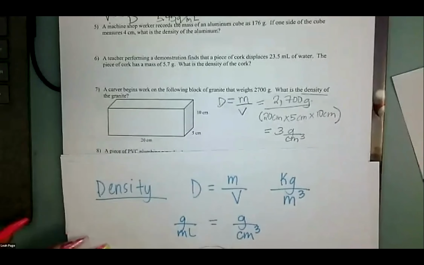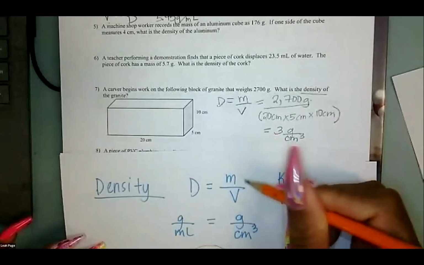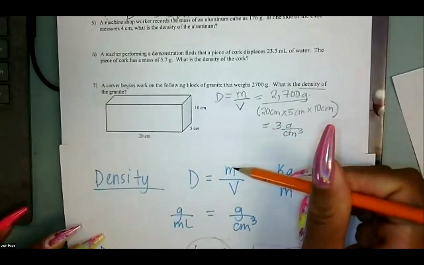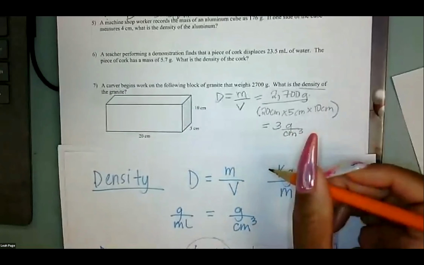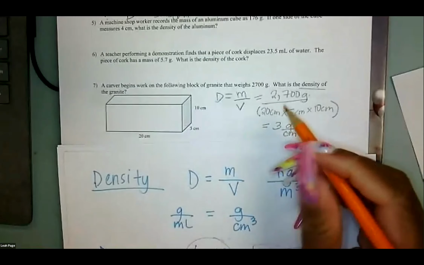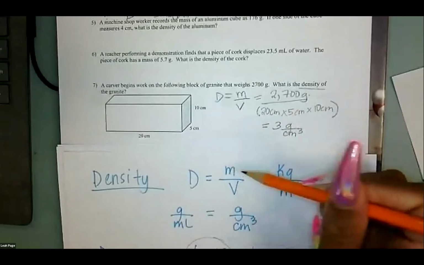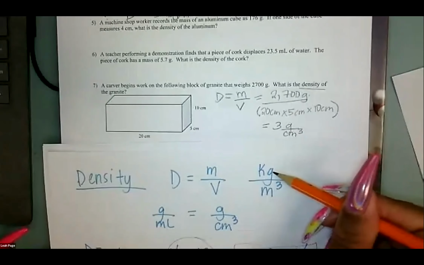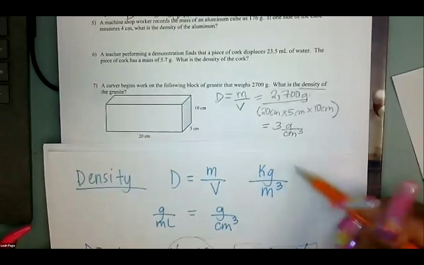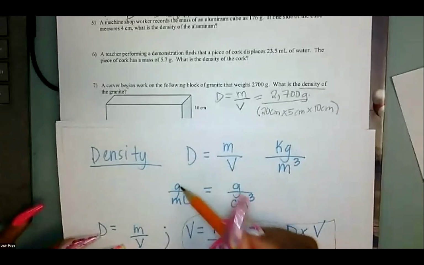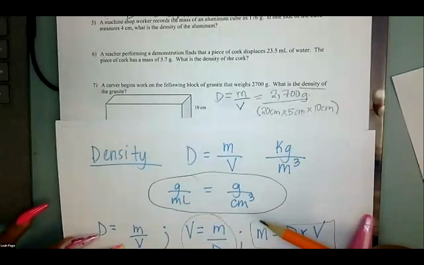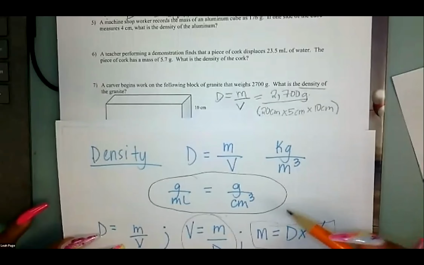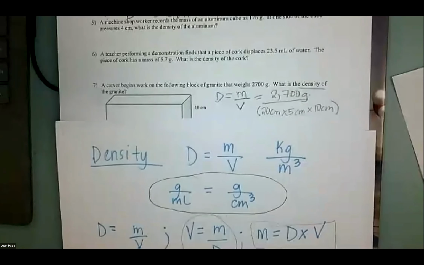Yeah, so it's a ratio. Remember, it's the mass to volume ratio. So it's going to be the units for mass divided by the units for volume. So it's always going to be a unit and a fraction. Grams is going to go on top, or sometimes it's going to be kilograms over meters cubed, depending on what unit they're asking you to solve it for. But most of the time, it's going to be grams per milliliter or grams per centimeter cubed. And then when the other ones cancel out, then it's just the one unit.